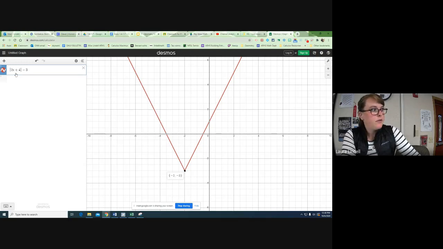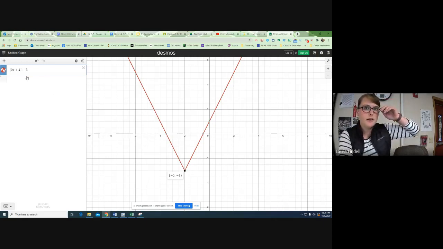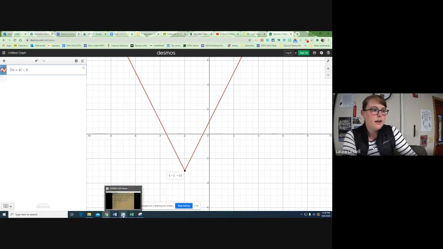So where we would kind of intuitively think that it's moved to the left 4, it is actually moved to the left 2 because of what's going on with the 2 inside here with the x. So if you've got some horizontal compression or stretching, then you need to factor out whatever number that is in order to tell you the horizontal shift. So if you're doing these on a test or on a homework assignment, it's always a good idea to double check yourself by graphing, just to make sure that it's doing what you think it's doing.